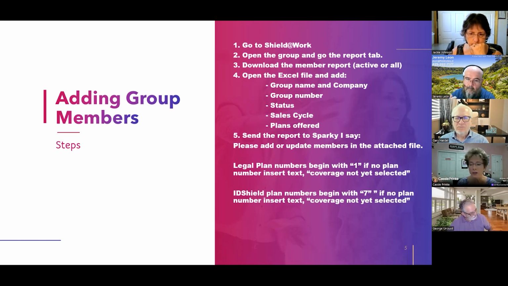Now, HR doesn't encourage that, and I understand, because that creates a lot of churn for payroll and whatnot. But the reality is, if somebody has an identity theft issue or a legal issue off cycle, we can accommodate that if the group is okay with that. So it's always good to continue to have that exposure. So I strategically made a decision. I want to make sure that I continue to expose group members to both services, and that the communication can accommodate that. So the little extra verbiage saying the coverage was not yet selected is just a reminder that you don't have this, but it is still available in your group. So that was why I did that.